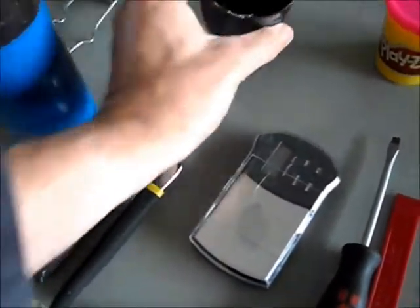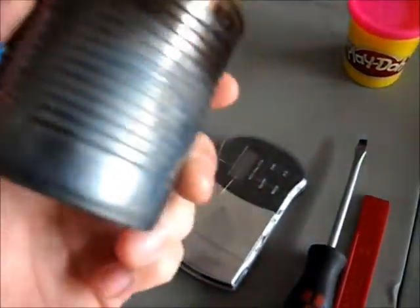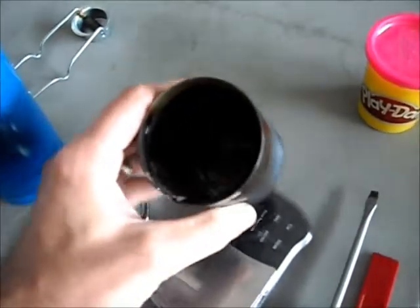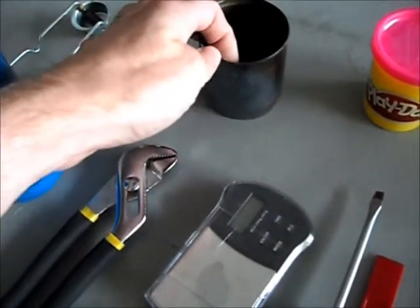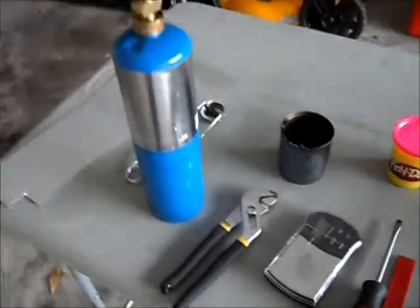Oven mitts or something to hold your hot dish or your can. I use a soup can — I think it was actually a ravioli can. As you can see, I've used it before; it's all kind of dirty and nasty inside, but it's okay. That's what I'll be using today. And to provide my heat, I got myself a blowtorch and the striker for it.